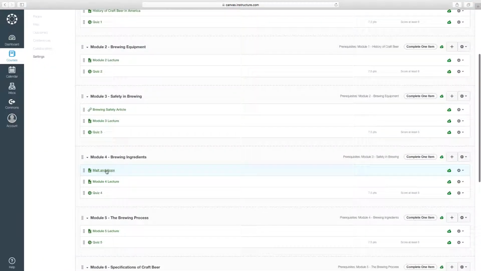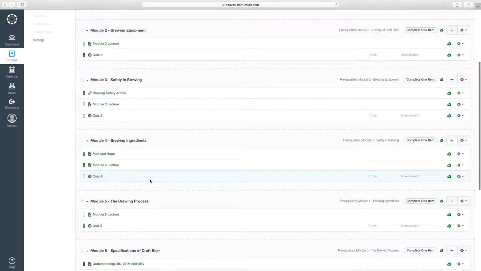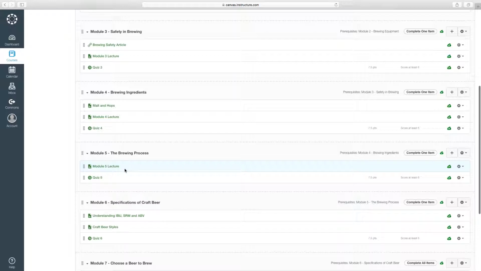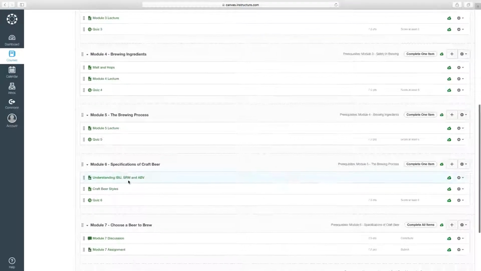They've also got an article to read with that one, and then a quiz over both, of course. Module 5 is where it gets pretty heavy. The Module 5 lecture is about 26 minutes. It's extremely content heavy. It's recommended in the syllabus that, since some of these are content heavy, the students may need to watch them more than once. Same 10-question quiz, just like all the others.